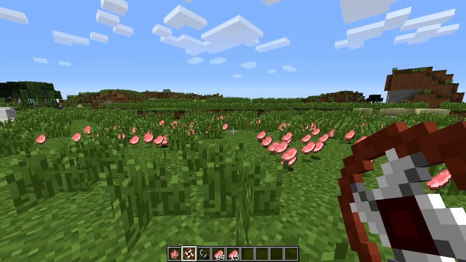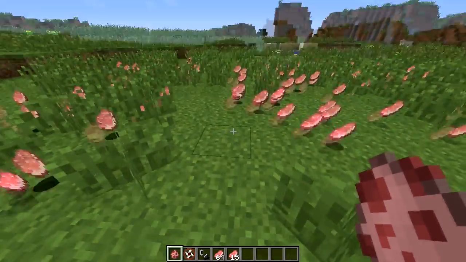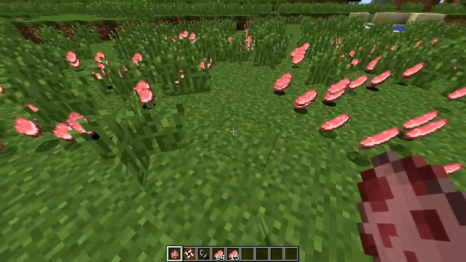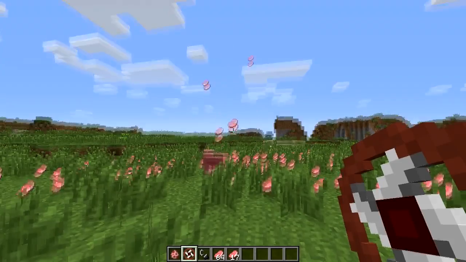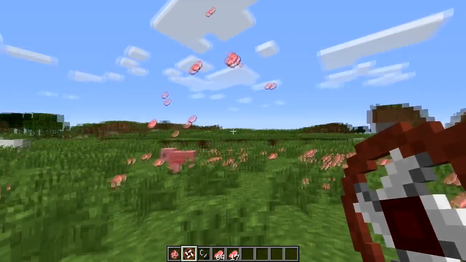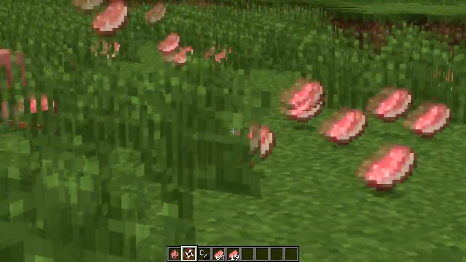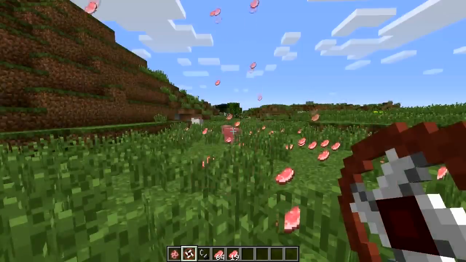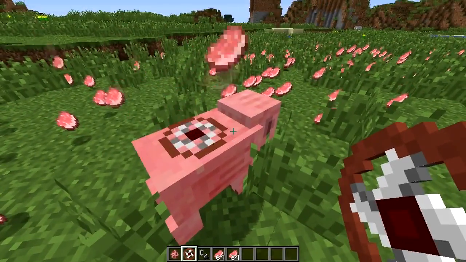I've actually edited the config file for the pig to shoot out more bacon and shoot it up a little bit higher, so you can see that it has more of an effect, maybe an overpowered effect, but it's still pretty fun. And just look at that crazy pig spit out of its grinder. If you go closer, you can see the grinder is actually spinning, which is a pretty cool detail.